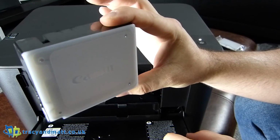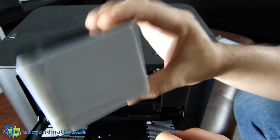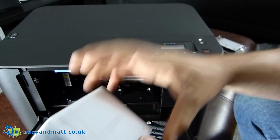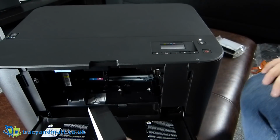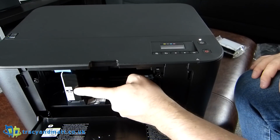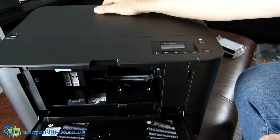I guess we can't see it quite as easily on this one as we could on the yellow. But again, it doesn't feel like it's jam-packed full of ink. But then of course you need the air to keep the ink flowing or something like that. Not to make you have to buy one slightly quicker. Again, down the loading ramp, push her in, spring loaded, done.